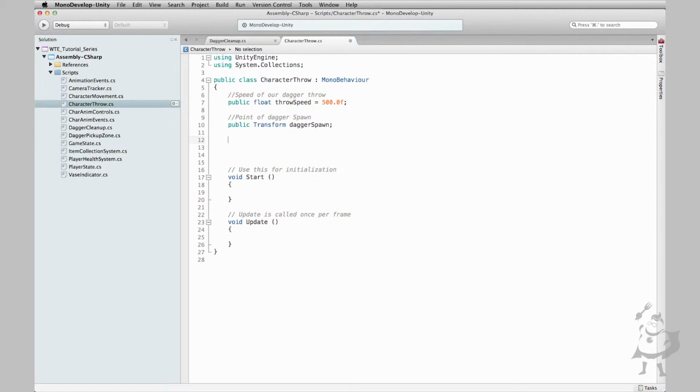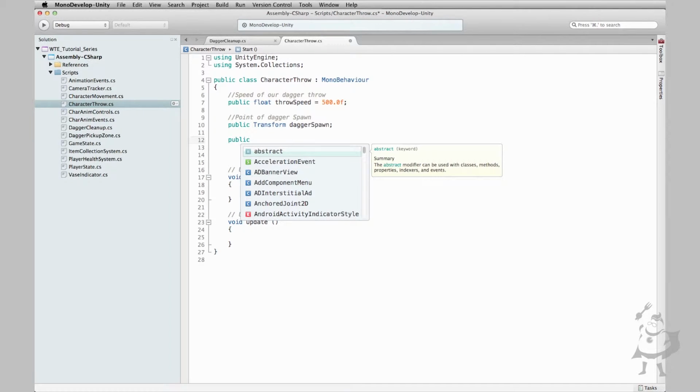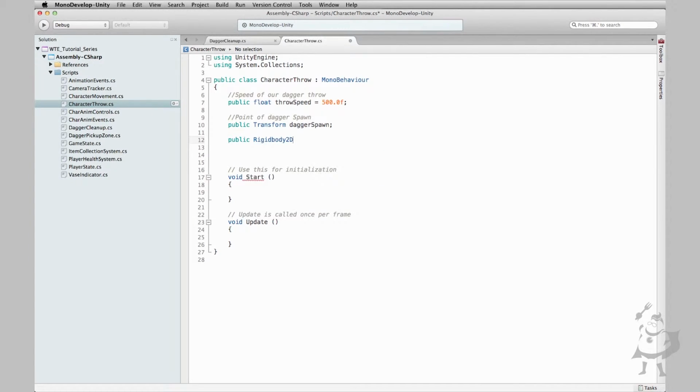Next, we're going to create a very important variable, which is going to store that prefab object within it, so Unity knows which object we're going to be sourcing as our clone. Let's go public, and let's make this a Rigidbody2D, and call this one daggerPrefab. Done deal, and I'll just comment: source object to clone. So it's going to take that Rigidbody2D object that we were using with our prefab, and it's going to just launch this whenever we throw.